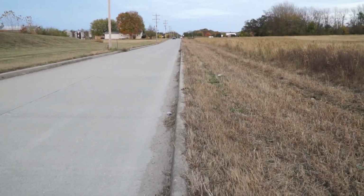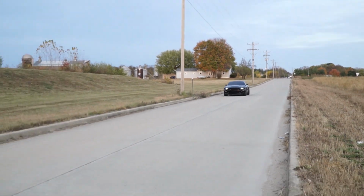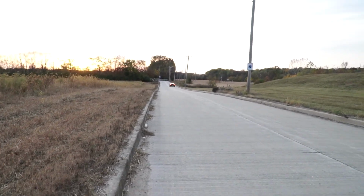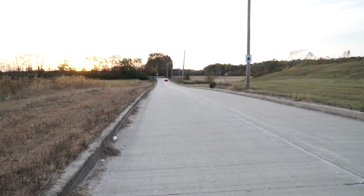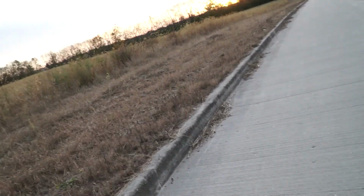This is 2M. That was pretty loud. Super loud. That's 2M long tubes, Corsa mid pipe, and factory mufflers. Unreal. Unreal.